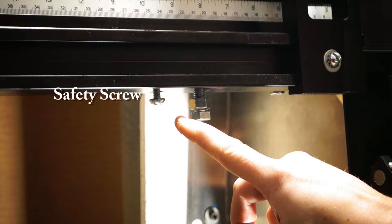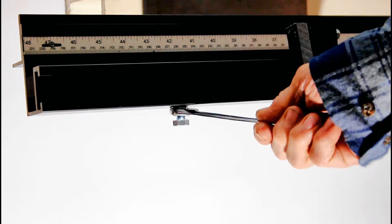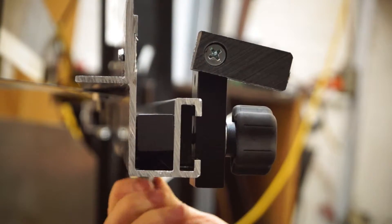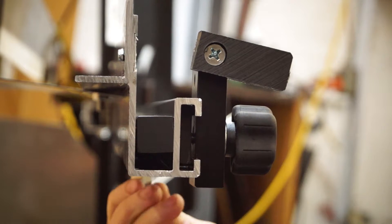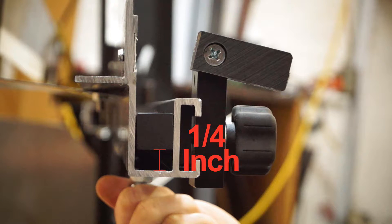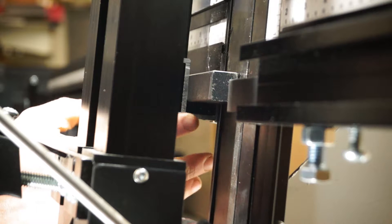You must start the adjusting process with the left side of the machine. Underneath the left extrusion, loosen the two jam nuts on the adjusting screws of the left extrusion. We are doing this to put the cutting bed into adjusting position — turn the adjusting screws so that there is approximately a quarter of an inch of gap between the bottom of the horizontal extrusion and the steel cutting bed. The reason we are doing this is to take advantage of the full range of adjustment.